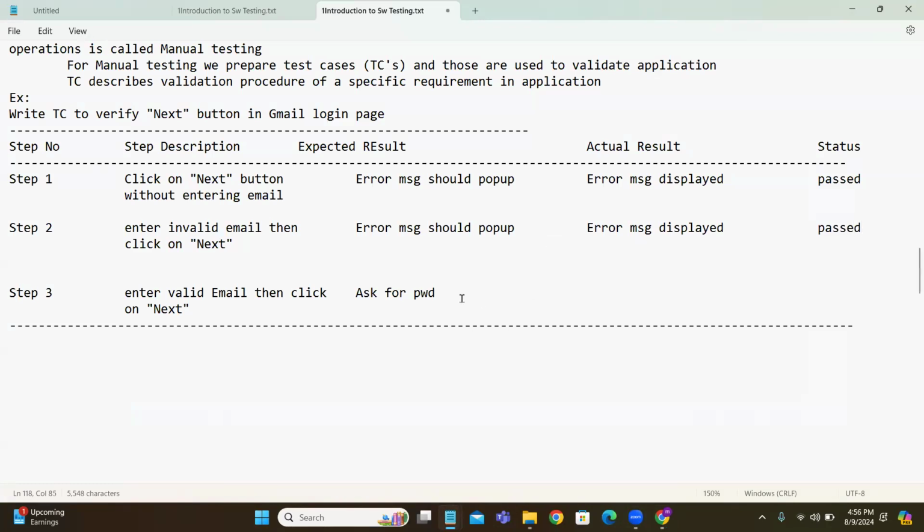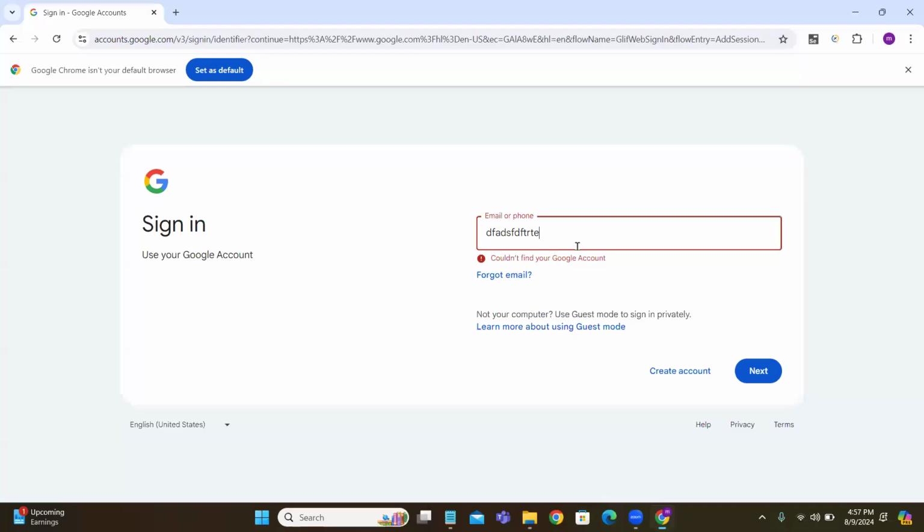Passed. Next, enter a valid email, then click on next. Now I'm entering a valid mail ID. Click on next.